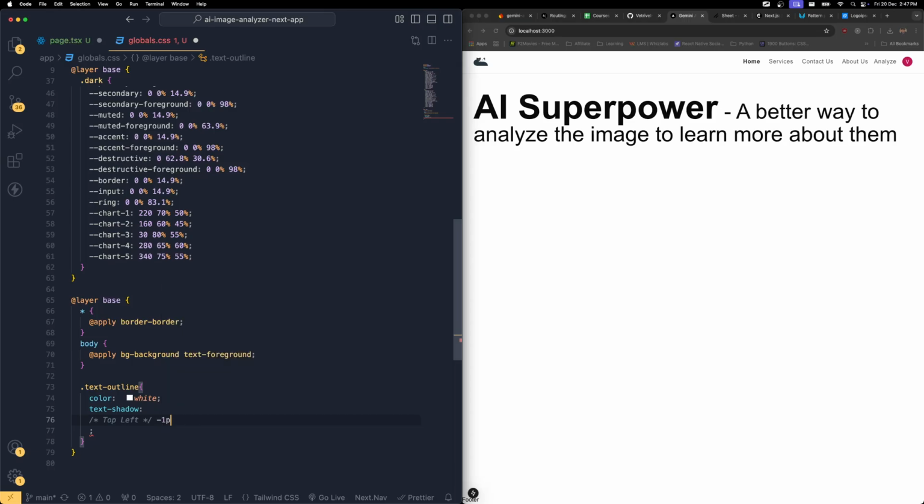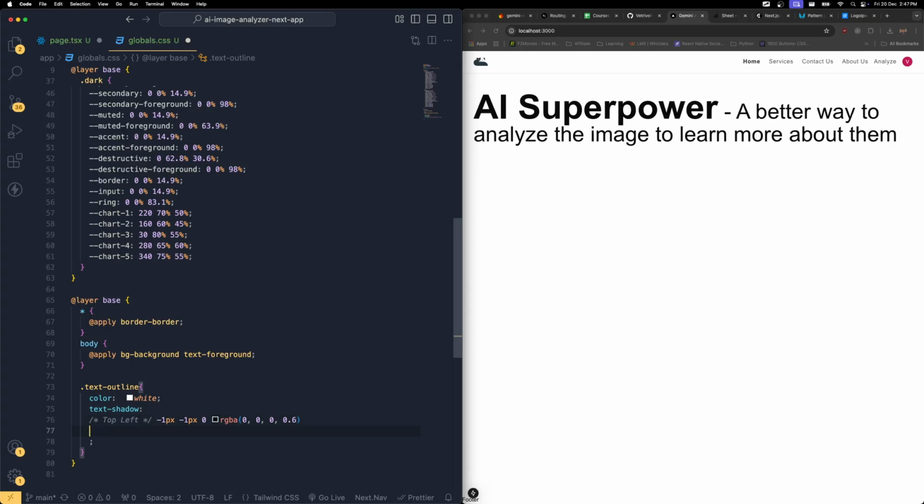It's going to be minus 1 pixel, then again minus 1 pixel, then 0 RGBA 0.6 percentage, and for this red as well it should be 0. So which is going to be exactly the same for all the corners. So I'm going to copy this.